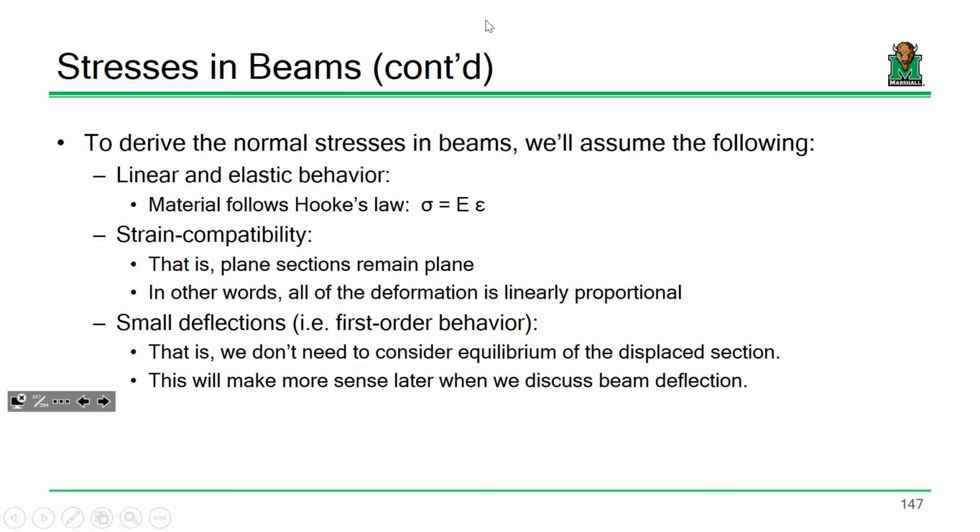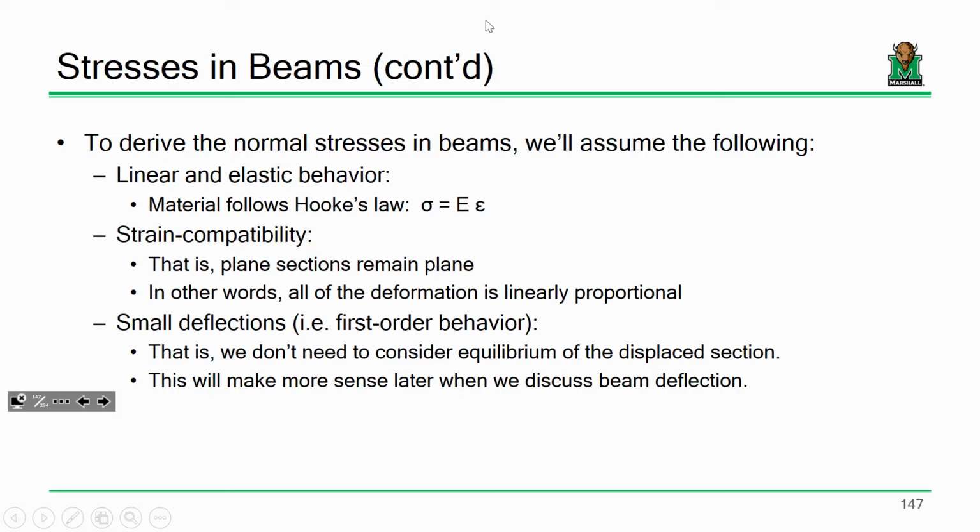Now, here's why. When Austin shoves me, I go like this, right? Now, what happens right here? The backpack is now off-center, right? So force times a distance creates moment. That moment causes more deflection, which in turn causes more moment, which causes more deflection, which causes more moment. See how it builds upon itself? That's why you get that sort of whoa, whoa, whoa feeling. You see what I mean?